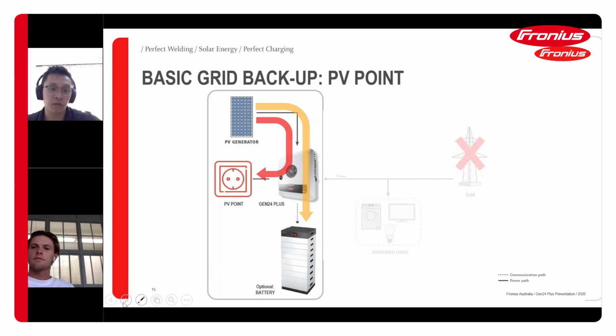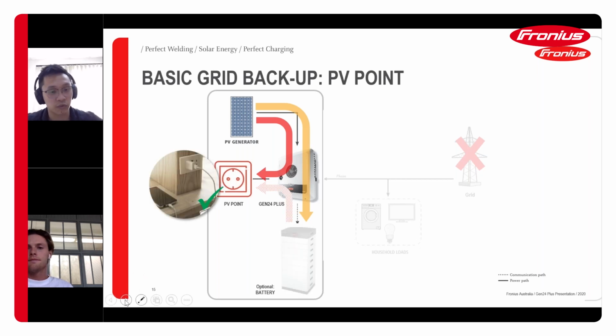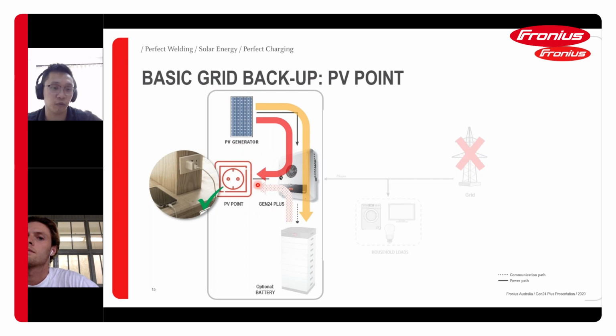But you can also take power from the battery and at the same time send it to the PV Point. What is really special is that you can do it with or without a battery. If you have solar energy, irradiance during the day, and you don't have a battery, you can power this PV Point. Of course, it will depend on how much energy is available from your PV. If you have 1 kilowatt available, you can send 1 kilowatt to this PV Point. So this is your inexpensive backup solution.